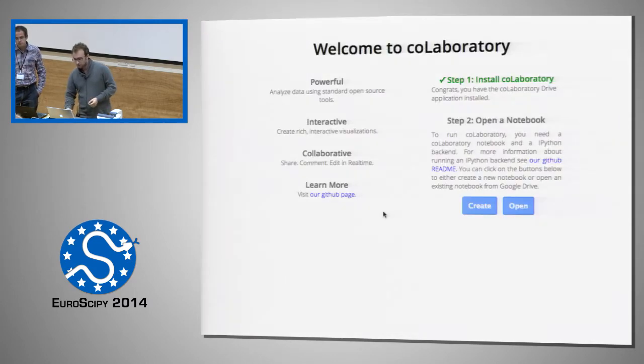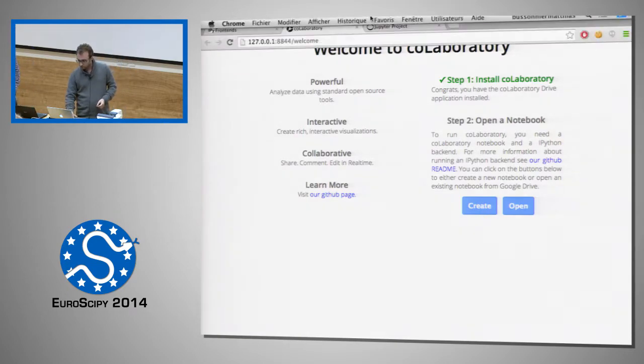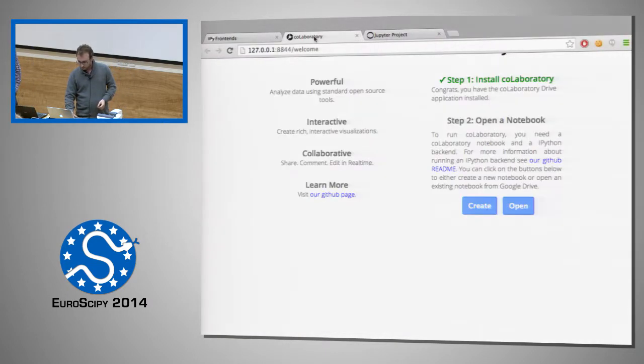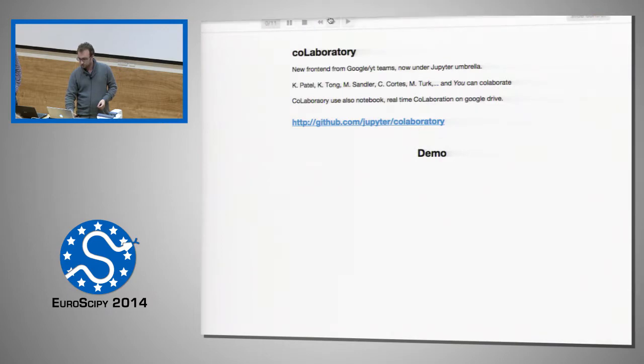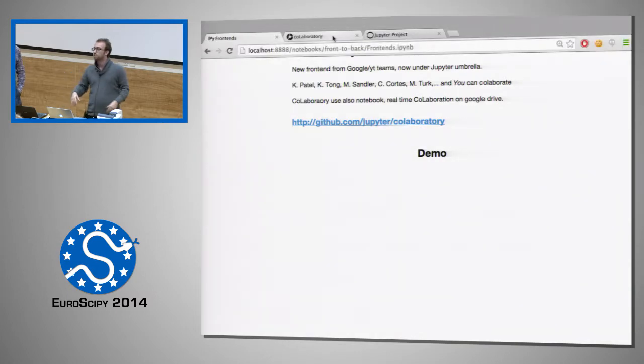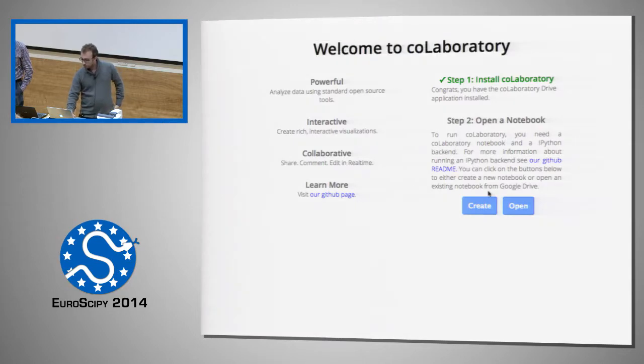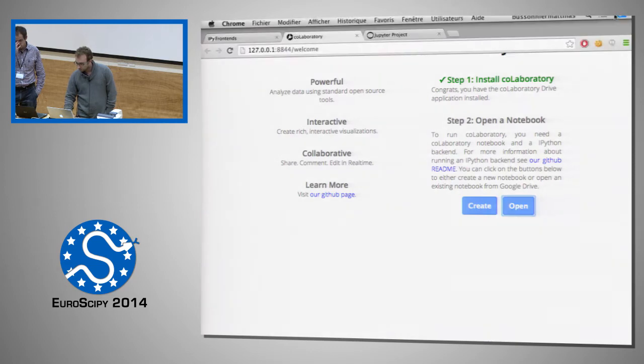So here I have a demo. You have the project, which I have written, and the repo is here, so you can go there and, if you have IPython 2.2 installed, you can go to the repo and do python -m collaboratory and run that. It asks you permission to read your email, to do whatever, to talk to the NSA, whatever. And it opens this page, so you can directly ask to open a notebook on Google Drive.